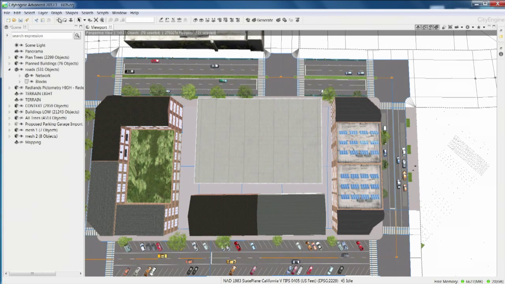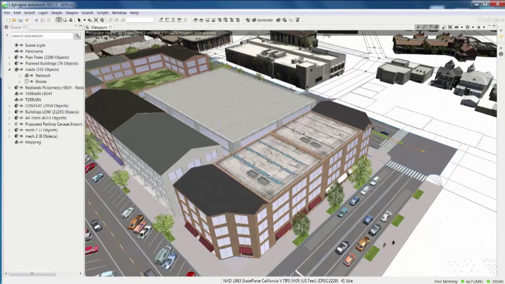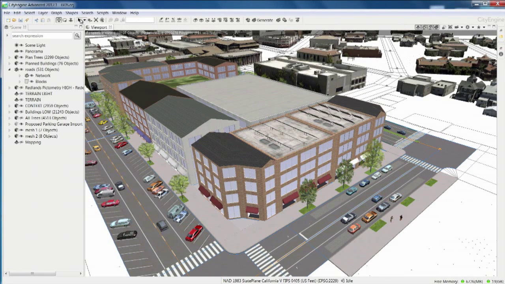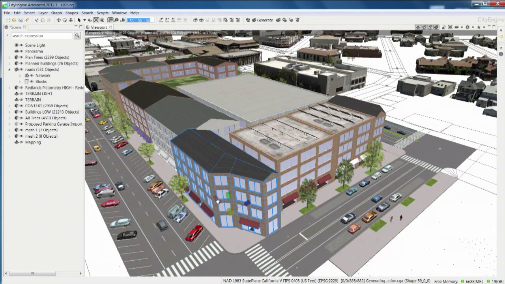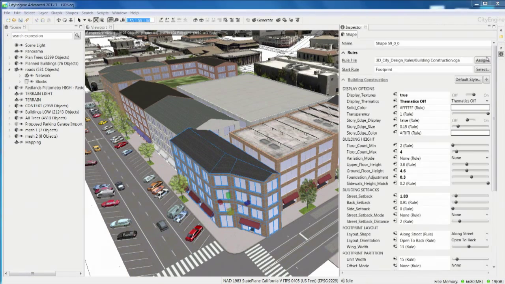And it does all the kind of procedural creation that you would expect it to do. So if we look down at this building, we can interactively edit buildings. I select this, I'm going to move it, bring it out closer to a street. I'm going to change its shape. I'm going to scale it, make it slightly larger. I'm going to change some of the rules that are parametrically generating it.